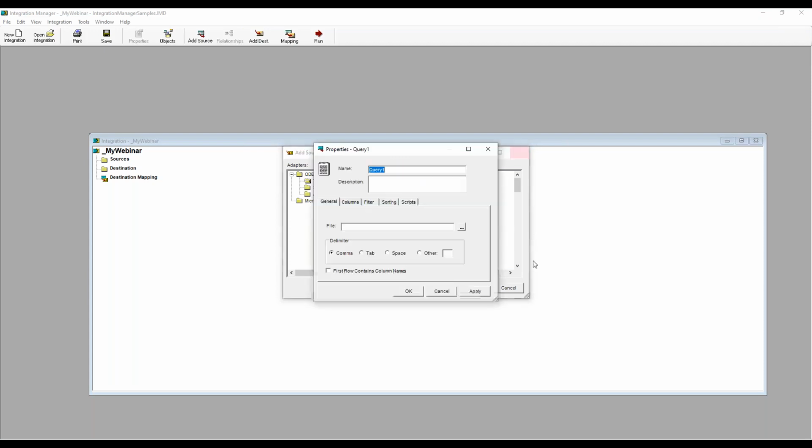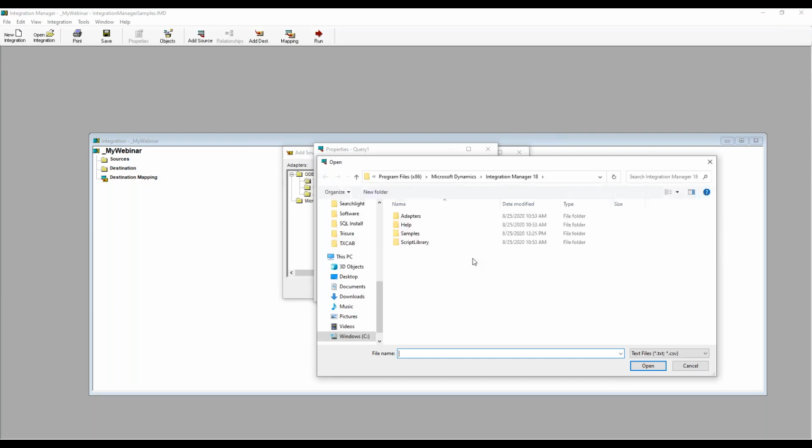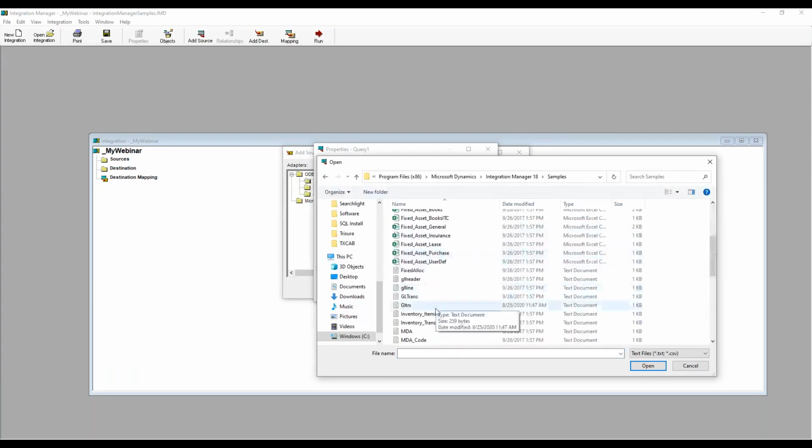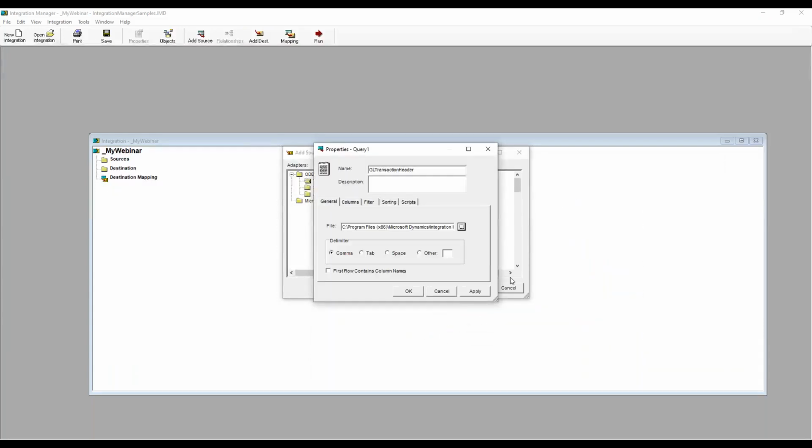So I'm going to define a new text. And this might be my GL transaction header. And I'm just going to go pop out and pick one of the samples. And I'm going to use that one.